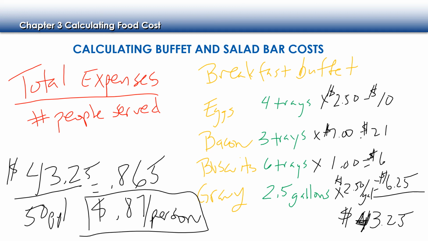Okay. Now, if I see that my cost for the buffet is going way up, then I might re-educate and train my staff to say, you know what, hey guys, bacon's our really biggest cost item. And I noticed you put 3 trays out when really we could have probably gotten away with 2.5 trays. So retraining your employees to realize that on a buffet, it's okay to do half of a tray or just the specific order that you need.